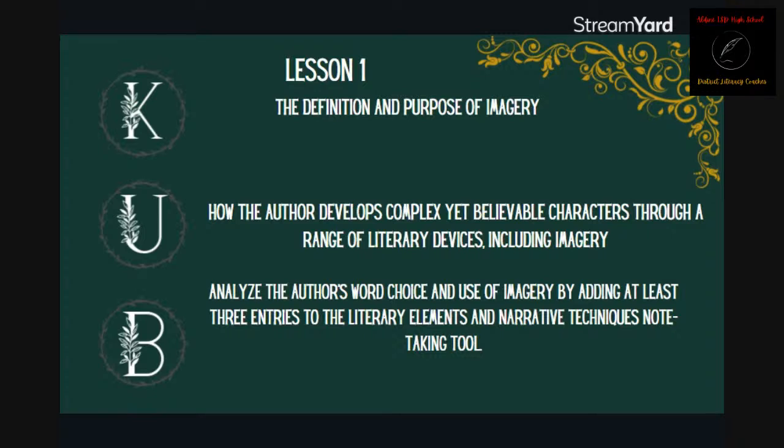So for the first CUBS for lesson 1, I have students will know the definition and purpose of imagery. They'll understand how the author develops complex yet believable characters through a range of literary devices, including imagery. And they'll be able to analyze the author's word choice and use of imagery by adding at least 3 entries to their literary elements and narrative techniques note-taking tool.